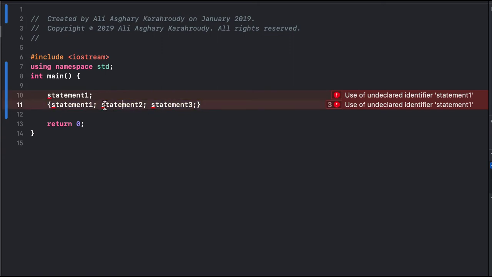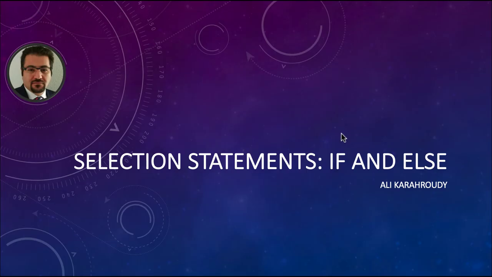Whenever a generic statement is part of the syntax of a flow control statement, it can either be a simple statement or a compound statement, as you can see here. We're going to discuss more, and you're going to understand better down this video.